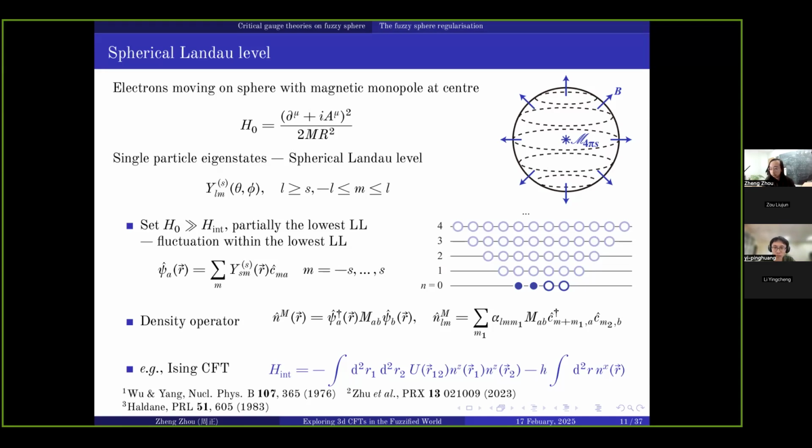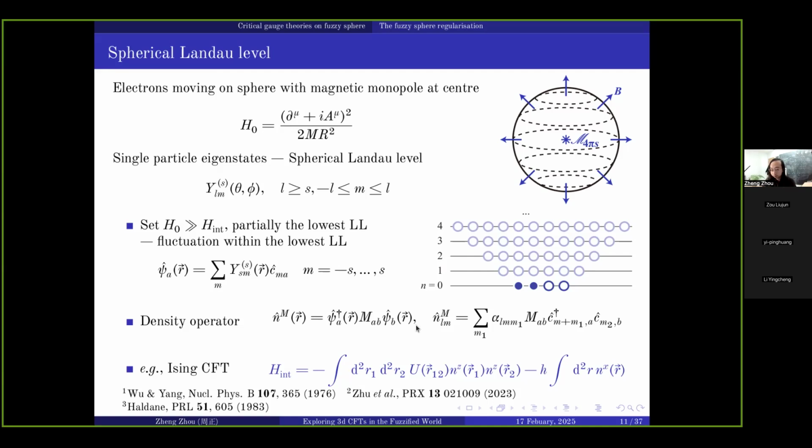Okay, I see. So it is just like how you say put a spin on the lattice model. It is some construction in the microscopic model in the UV. I see. So this is to say, as long as we know the microscopic model, then we know how to write down this density operator. Basically, the guiding principle of the Hamiltonian design is to match the phase diagram and match the global symmetry. Okay. Thank you.